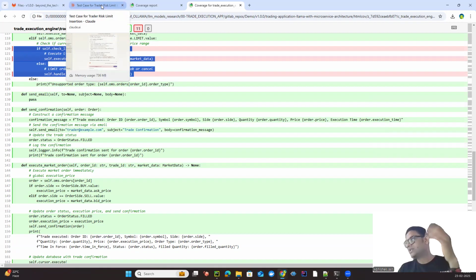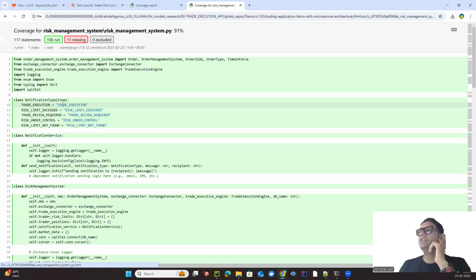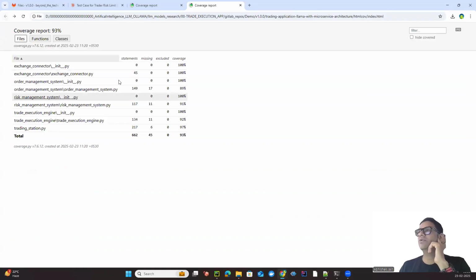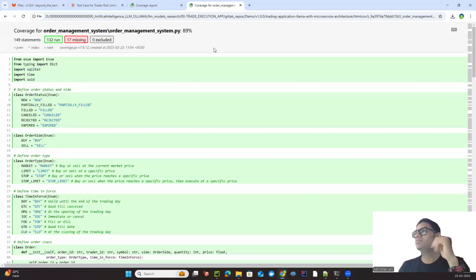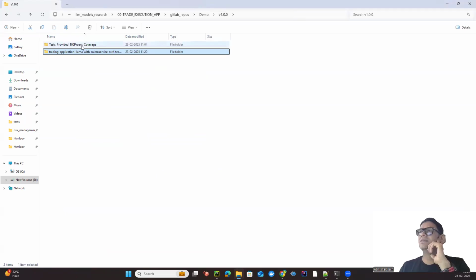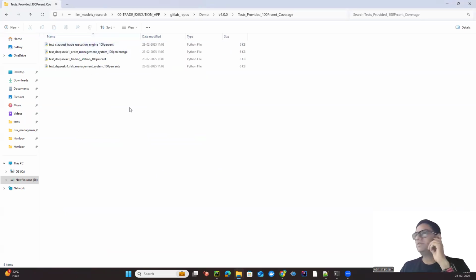And once you have those test cases, you can run them. If you get a failure, you can just ask the same thing to your AI tool, saying okay, this is the failure you are getting, right? So once you do this for all these packages, like for risk management, or whatever project file you have, the same for order management, you will get all the test cases. So I just got all the test cases here. These are 4 test case files which I just got.